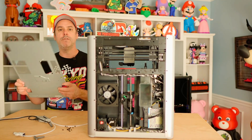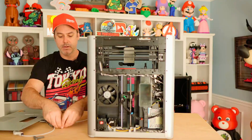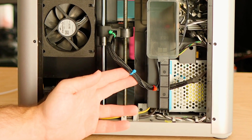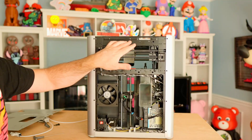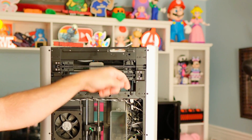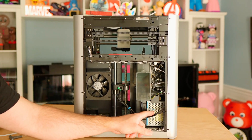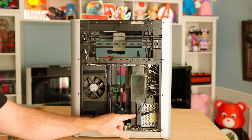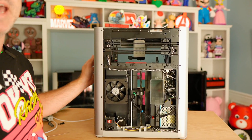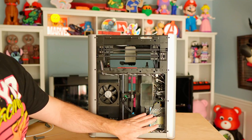So here you can see we have the backside of our panel off. Set this panel aside and make sure you don't lose any of your screws. This right here in the middle is your bed heater harness. So we're going to take our cable and route it down through from our USB PCB board — the one the Panda Status plugs into — route it down through a hole, and then our wire is going to come through. We're going to route it on this side of our purge chute and then zip tie it to this wiring harness. Make sure you've got plenty of slack. Then we'll flip the printer around, connect it to our Panda Status first, then pull the excess through to keep any extra cable hidden and out of the way.